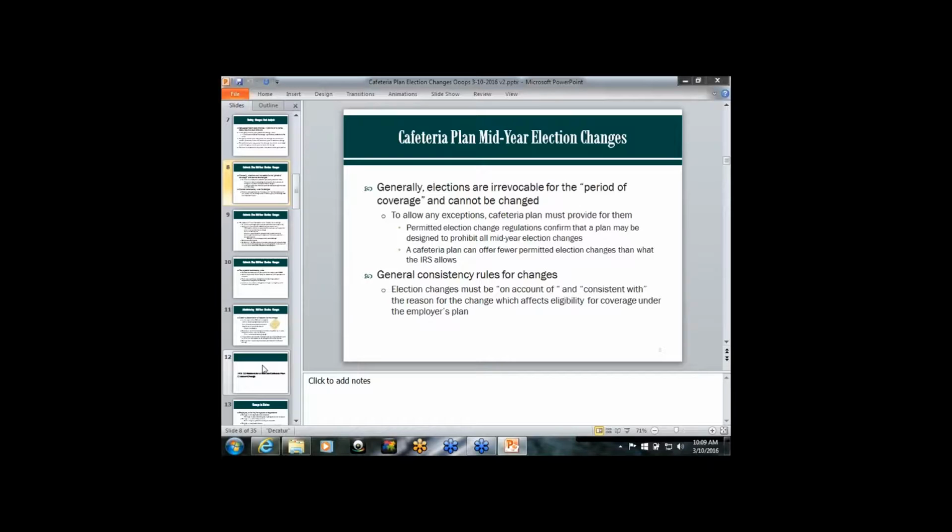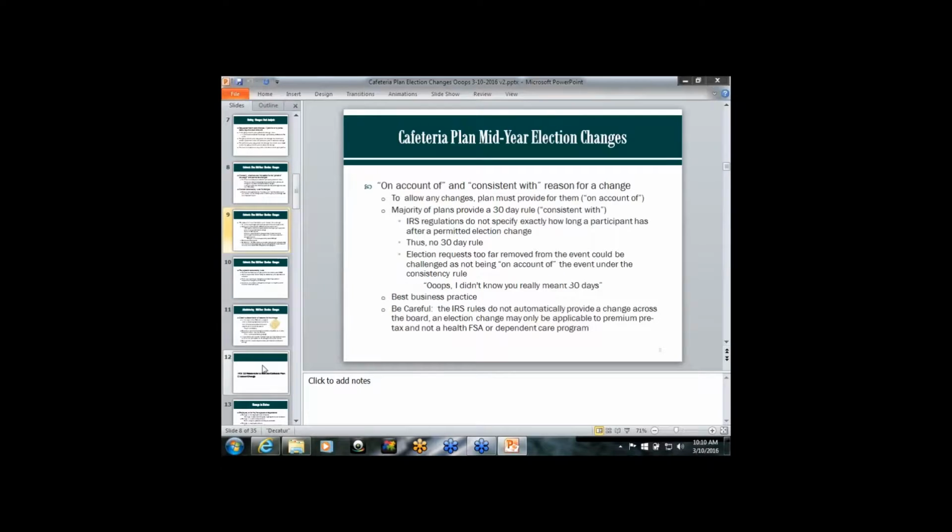But when you're permitting or considering permitting a change for an employee, the general rule is that the change must be on account of and consistent with the reason for the change. And often, but not always, eligibility will also come into play. I'll try to draw out which ones eligibility is applicable to as we discuss this morning. When determining the on account of, that is relatively easy. We'll see reasons due to life status changes. Maybe they're asking for a change because they got married, or they lost a dependent, or maybe employment status has changed. So that, again, is easy.